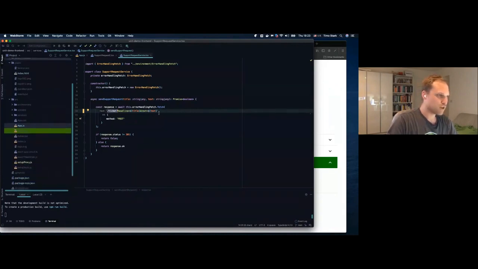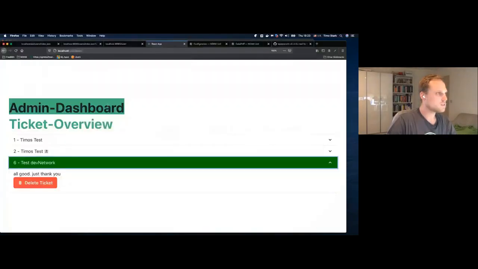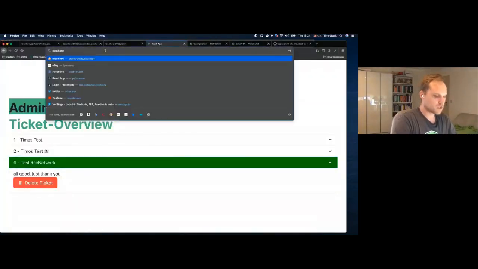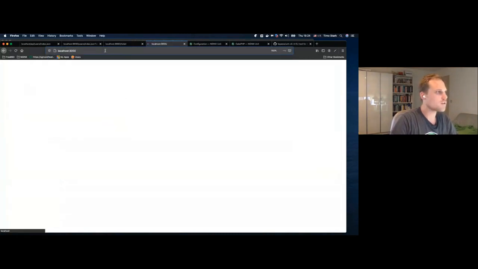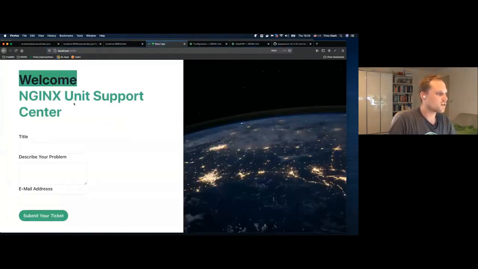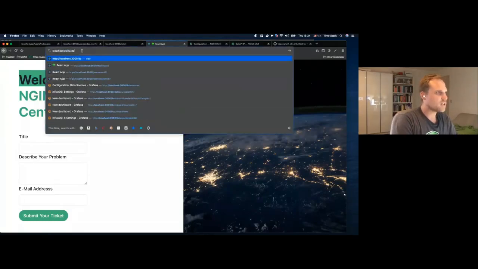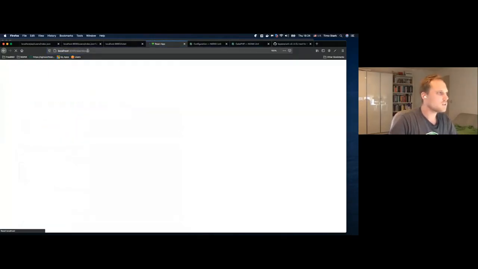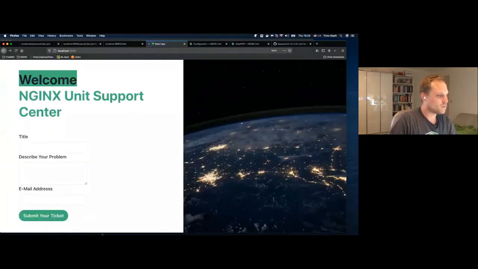One thing that is pretty handy when it comes to development, here with localhost 3000, so let me open this. This is the build version. So let's dig into 3000. This is the current npm run version. And even here, I can go to the dashboard and send a new support ticket.